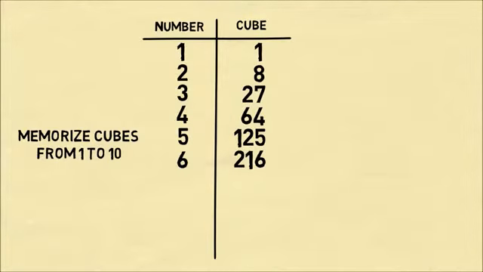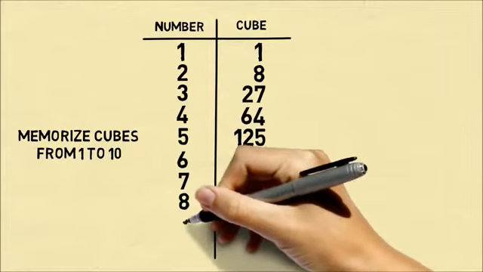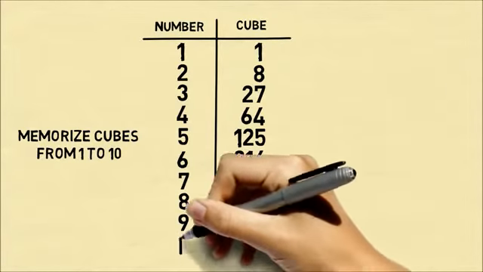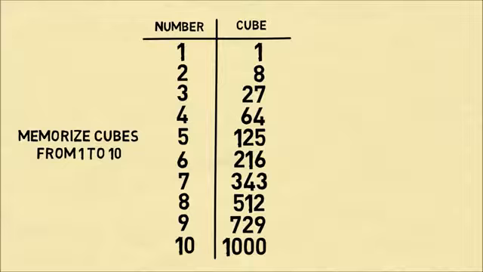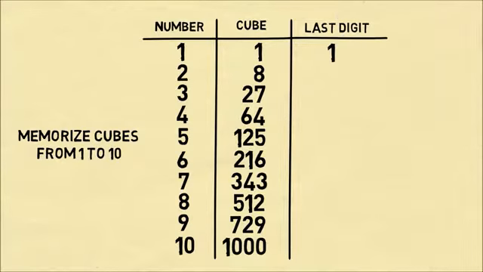So you may know some of these. Otherwise, to do this trick, you'll have to memorize these 10 numbers. Now, once we've written down these cubes, I want you to focus on the very last digit of the cube. So what's important is that each of these 10 numbers ends in a different last digit. And that'll be very important to doing this trick. So this will be another thing you have to memorize.